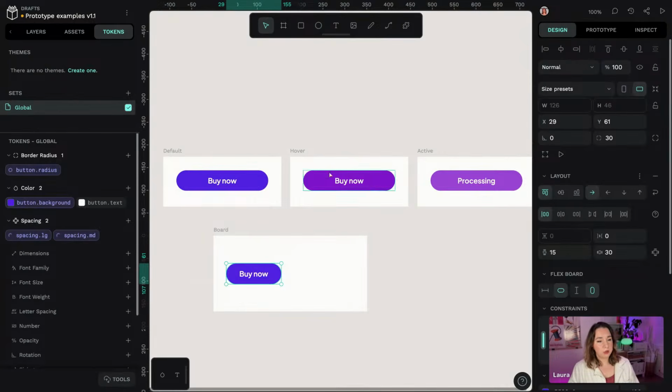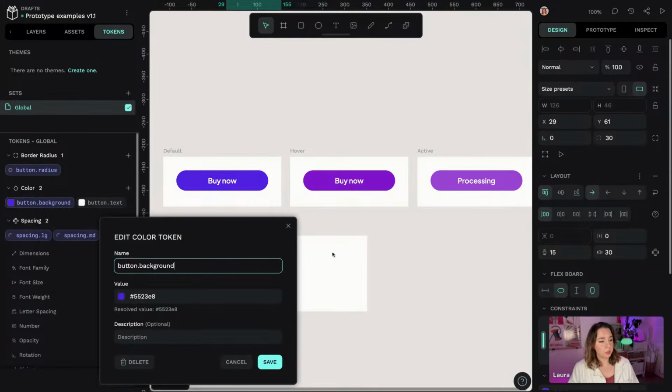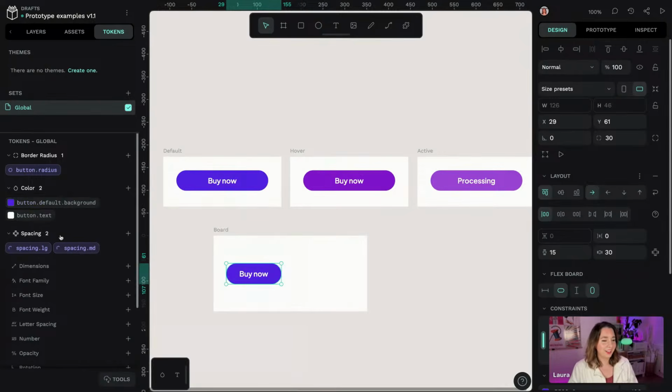Now, maybe I want to create the hover version of it. I haven't thought about that when naming this, have I? So I'm going to change the name of this token to button.hover.default.background. The other one will be hover. If I change the name of my token, it is going to break that link to that token across all the objects I've already created that use that token. So bear that in mind. You only want to be changing your mind right at the beginning. That's what that warning that flashed up was telling me.